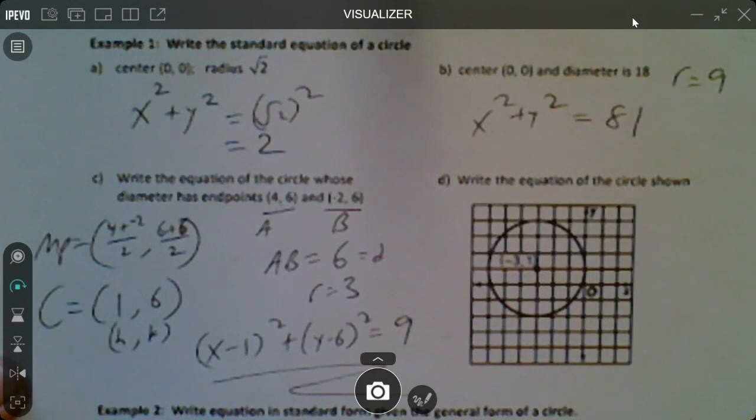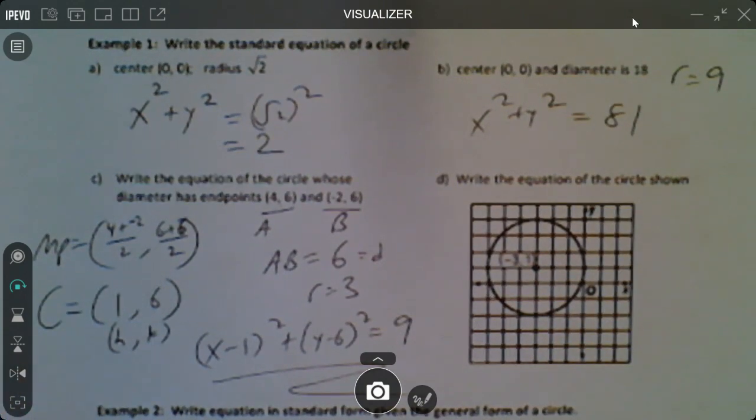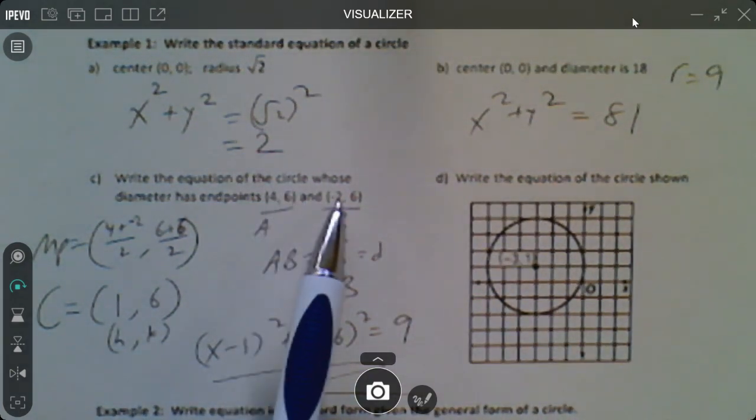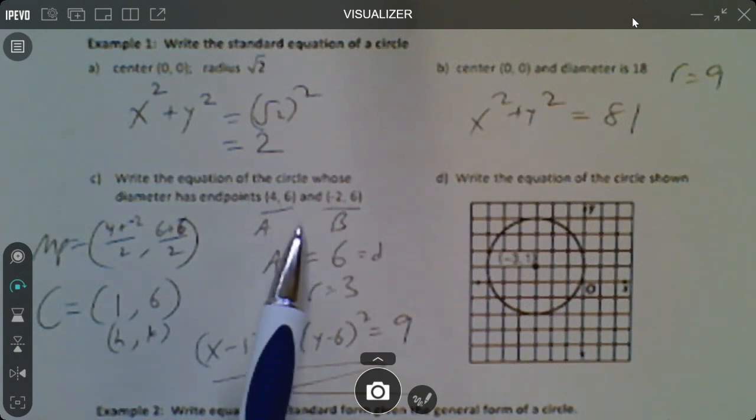And there you go. So one more time, if they don't give you the information as directly as you'd like, sometimes they want to make you do the work for it. Well, if we know the endpoints of the diameter, that instantly could tell us what the radius is, and that also can tell us what the midpoint is.